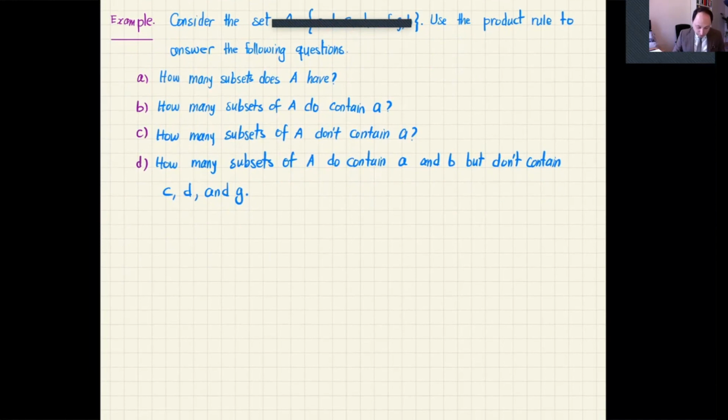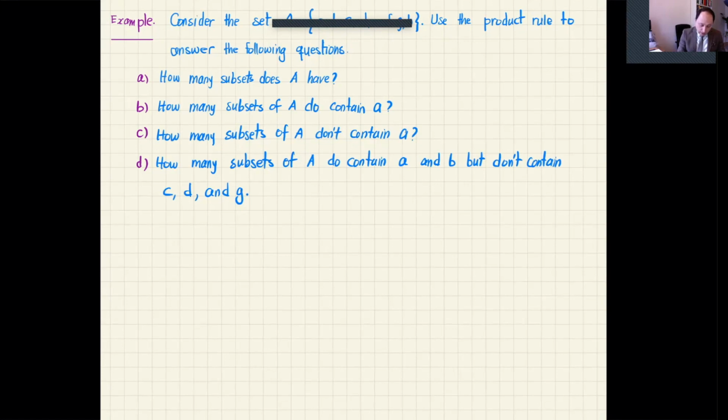Okay, so for the first one, in principle, you have a task because you want to see how many subsets there are for A. If I write a subset of A, say, for example, A, F, and H, this is my choice. I just did it randomly. Well, it's not that random. I was actually thinking about which elements I want to choose and which elements I don't want to choose. So that is the idea.